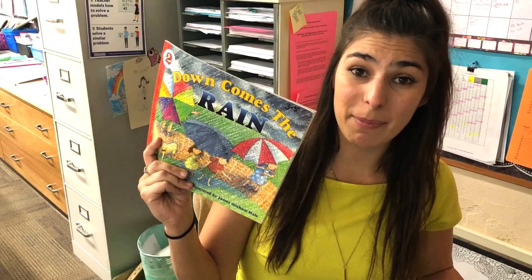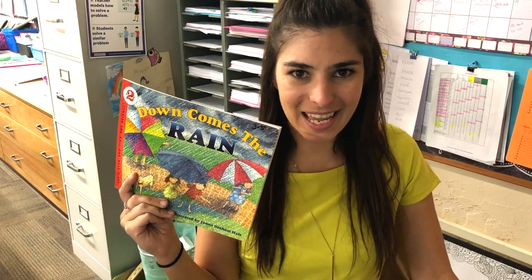That book had perfect timing because it related to something awesome that happened at the end of the day — I'll explain in a moment. After we read Down Comes the Rain, we finished our anthology story about Rain School and then discussed and wrote about the cause and effect throughout the story. After that we did our math benchmarks, which went exactly as planned — meaning the internet went out. Only half the kids got to take the test, and the ones who needed to retake the ELA test weren't able to. Welcome to a day in the life of a teacher.